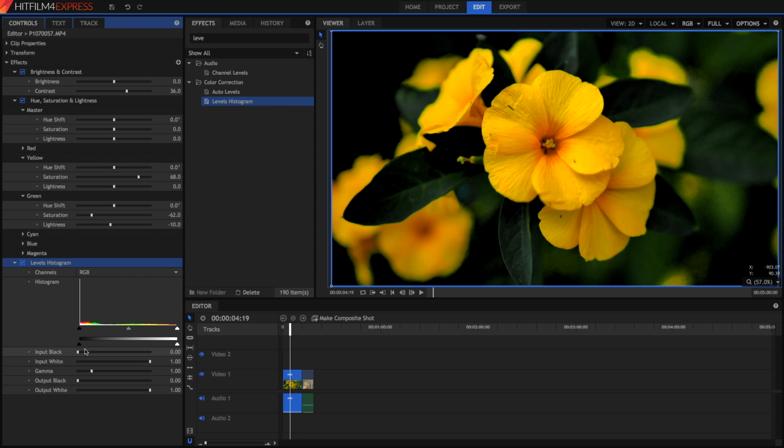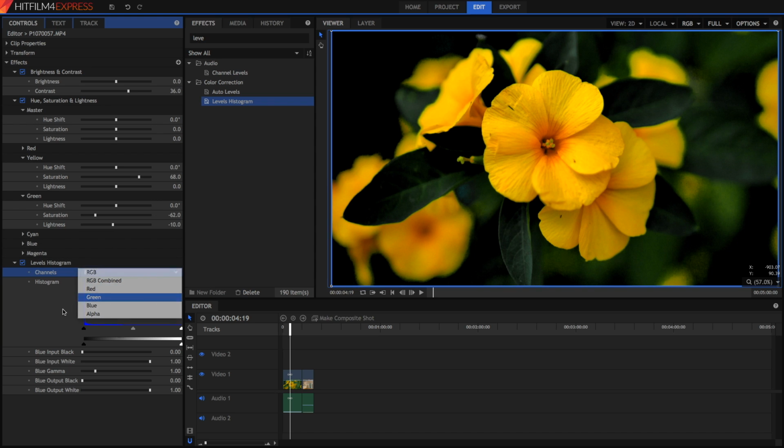Alright, so we can change all sorts of things like contrast in here, but we can look at it from a more natural perspective here. So what we're using levels histogram for is to adjust luminance for certain colors. What we're going to do is add certain colors to the shadows, and add another color to the highlights. So pick two contrasting colors, be it blue and yellow, red and green, or something like that. And what you're going to do is add blue or some color to the shadows, and yellow or some other color to the highlights.